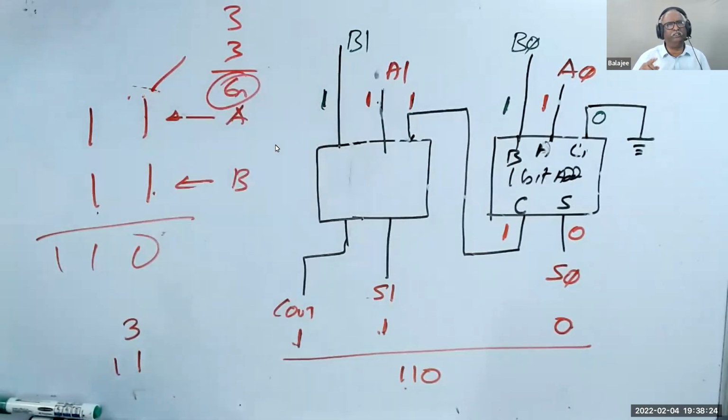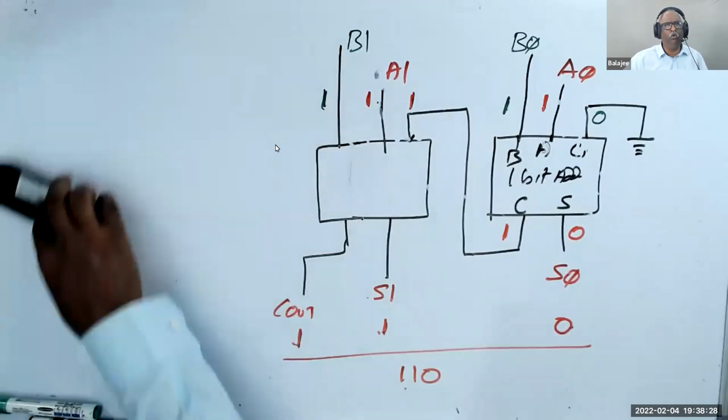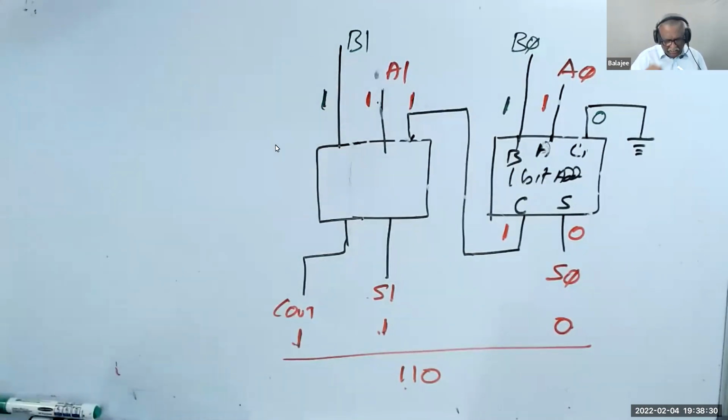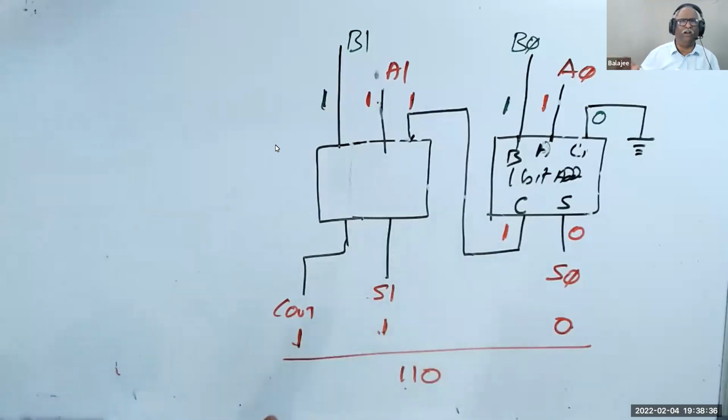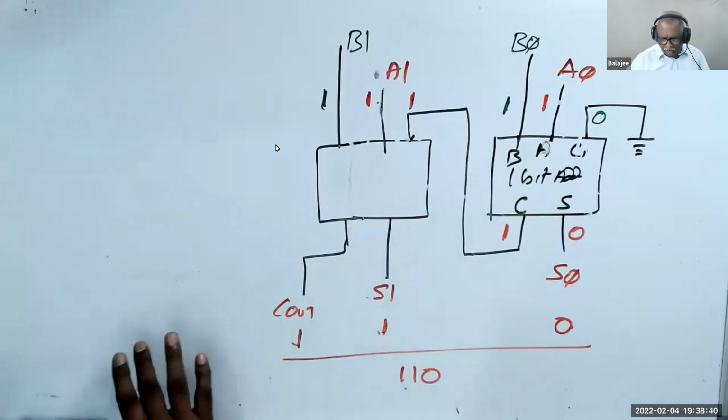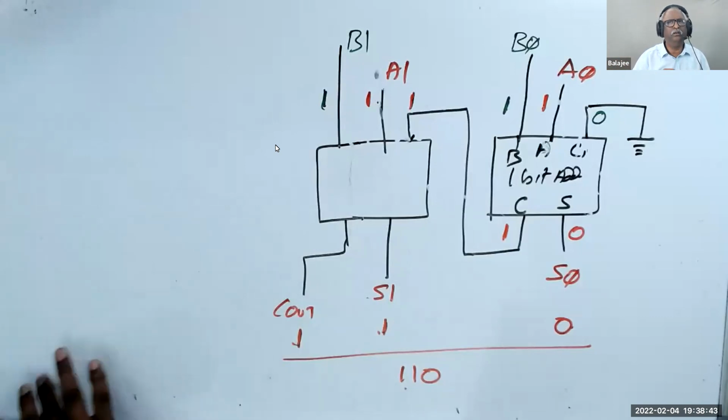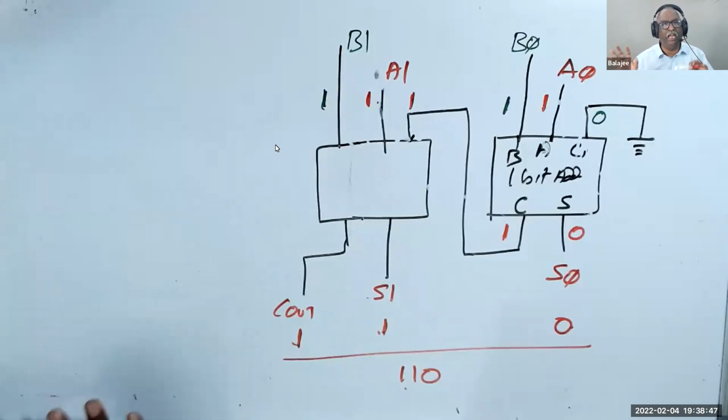Unfortunately, in your college they give you concepts called full adder, half adder and so on. Nothing. In industry, we call it only adder. We don't have anything called full adder or half adder. We have only adder. What I'm giving you is an example of an adder. Don't get confused by them. We have only adder.